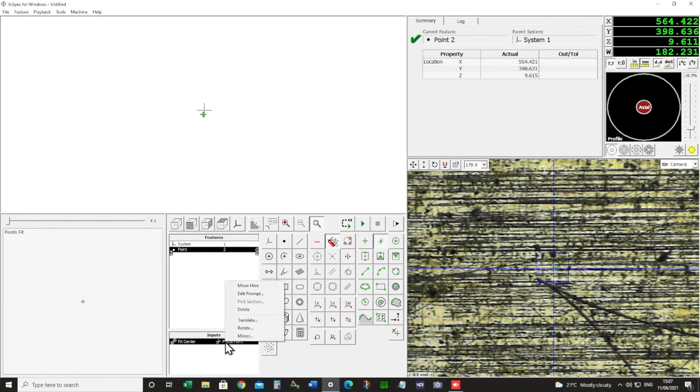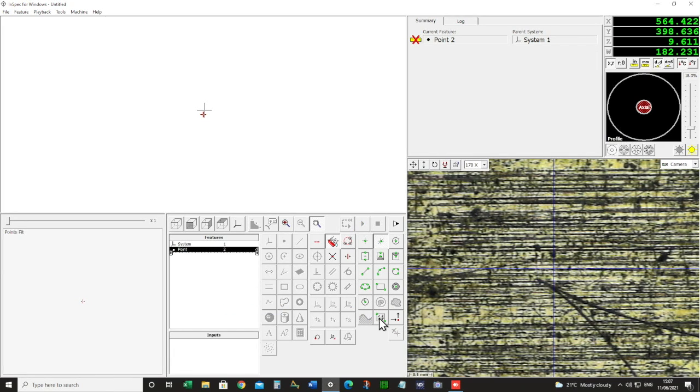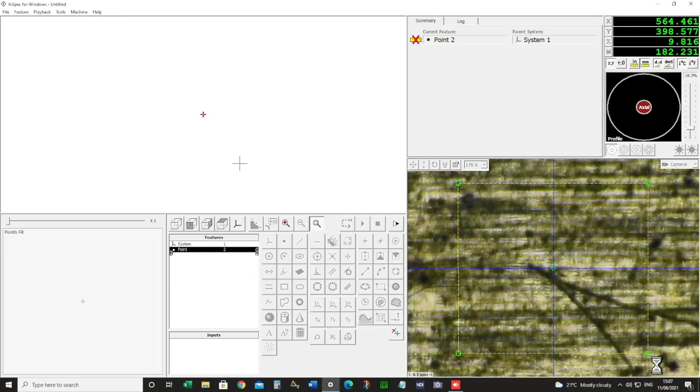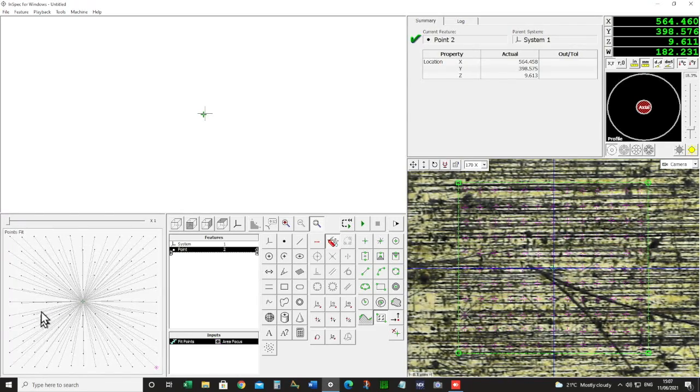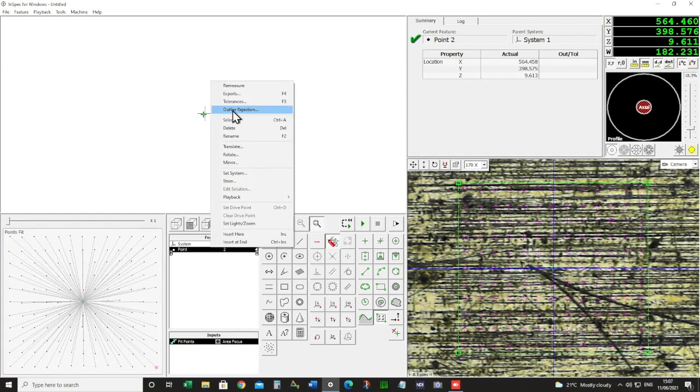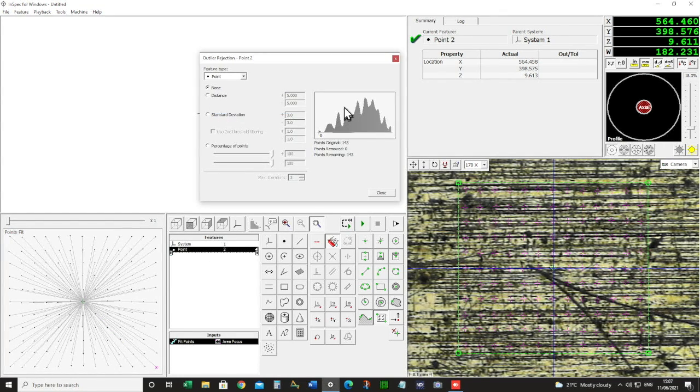So if we delete the focus point here and we use an area focus instead, what we're doing is taking out all the furrows and the ridges and everything else, and you can see from here that we have a lot of points for one single point, but it's an average of all of these. Okay. So if we look at our outlier rejection on this, what you can see is this is actually the surface of the part. Okay, so what we're actually looking for is this top bit. Yeah. Now you can do this manually or you can do it in different ways.